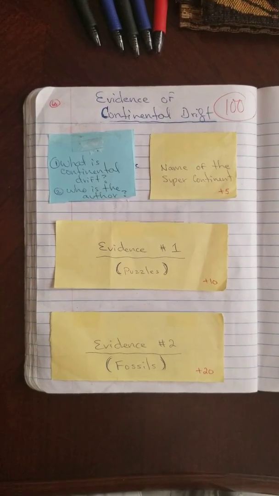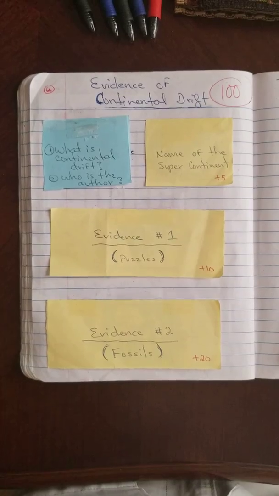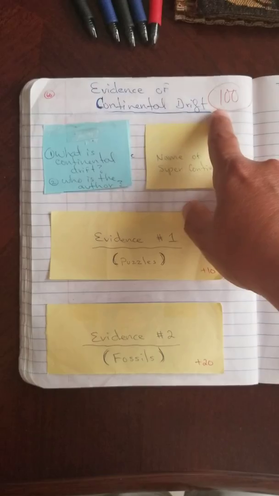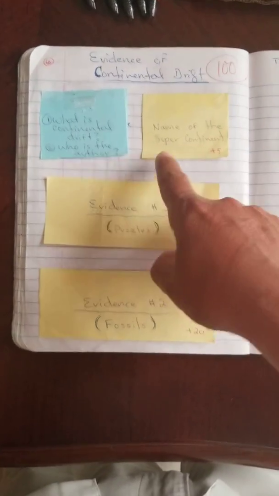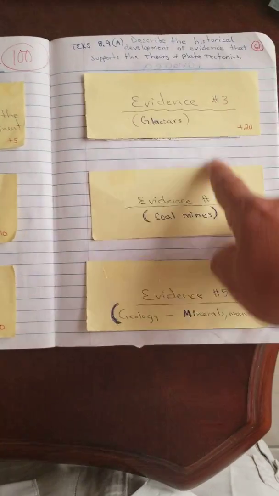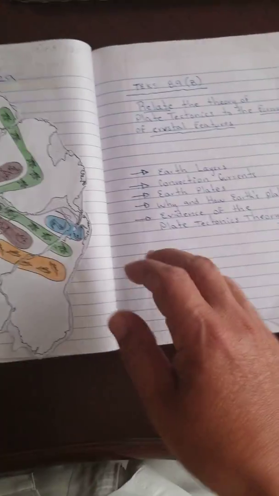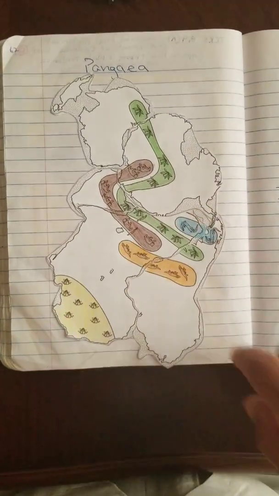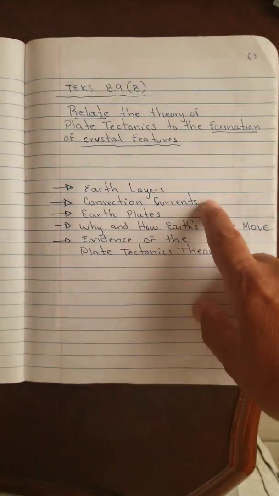This is the last video of the three for the plate tectonics unit that we're looking into. Remember, this is the earliest theory that we had before the plate tectonics theory. This is the continental drift. These are all the evidence. This is Alfred Wegener, right? And if you flip the page, you got your Pangea, where you put your continents together and you color them. This is where we start.